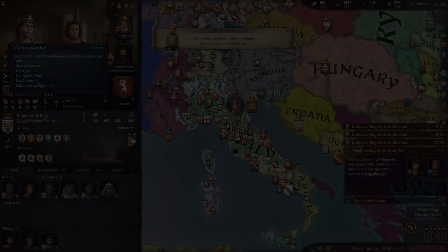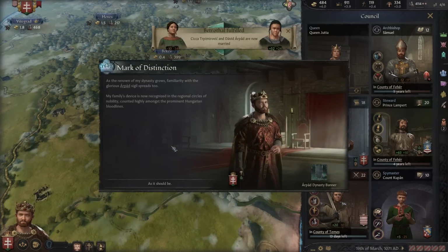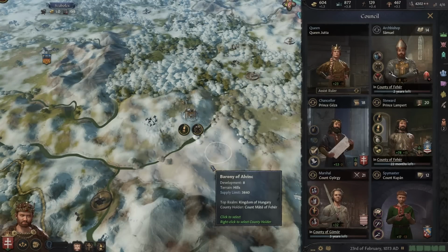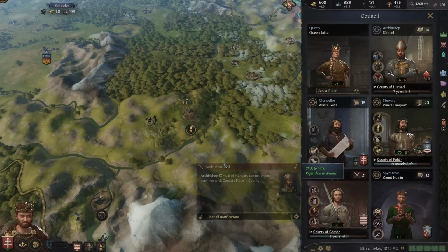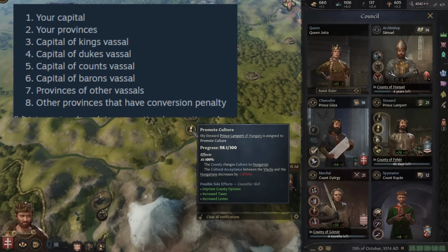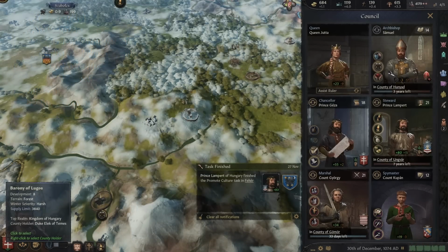Now next we do have 3 different mods, but they all pretty much do the same thing in a way. We have auto conversion, auto promote culture, and auto increase control. And this will just save you the frustration of not noticing your steward finishing converting a county and then he just changes to tax collecting and wastes 5 years. They also do have like a system set that helps them prioritize correct things first, so it's not just completely random across your entire realm, like you'll focus on your capital first.